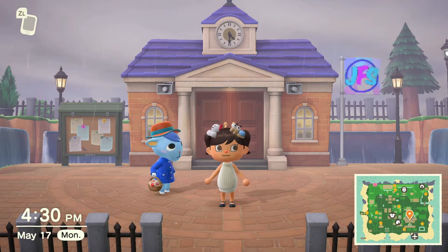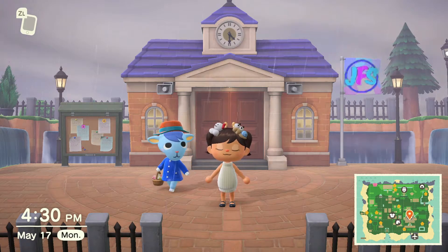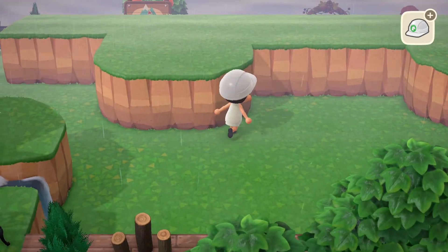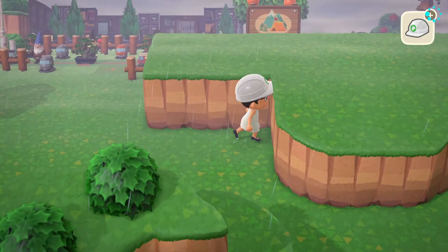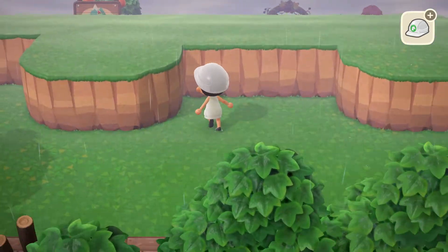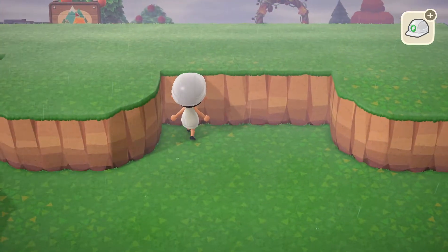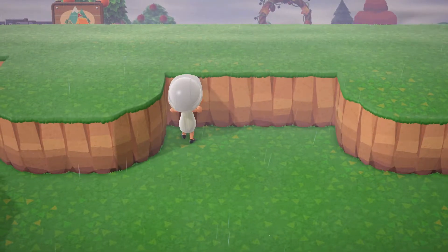With all that being said, let's go ahead and get today started. We are here at the area in question. I have already started by putting out the base of what our platform's gonna be — it's basically four by four all the way around. I rounded some of the edges to start and added a little extra platform because I want to see if I can get a tree on there. So the first thing we're gonna do is try and plant a tree before I put up the rest of this platform.